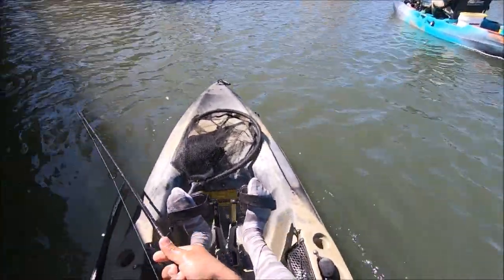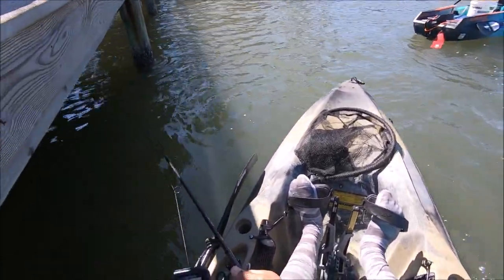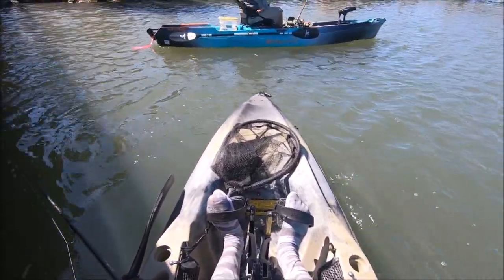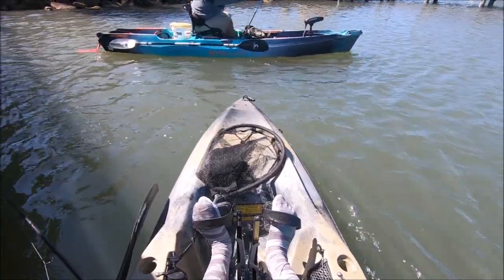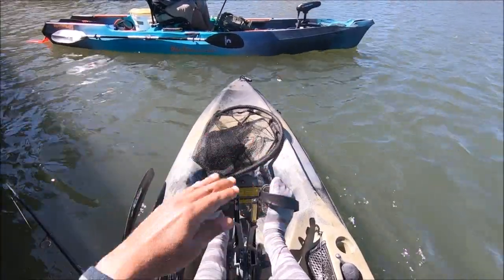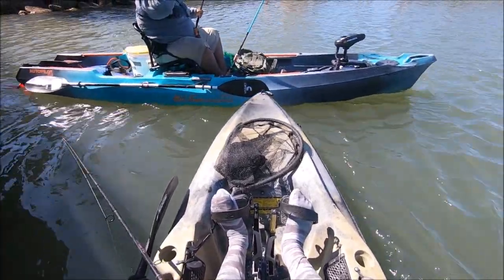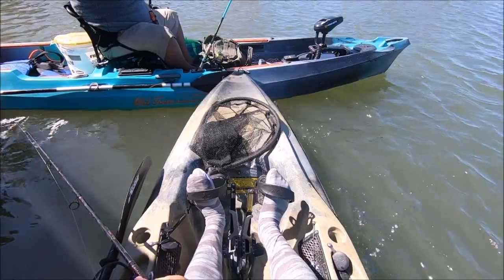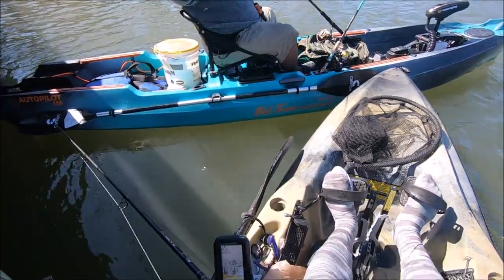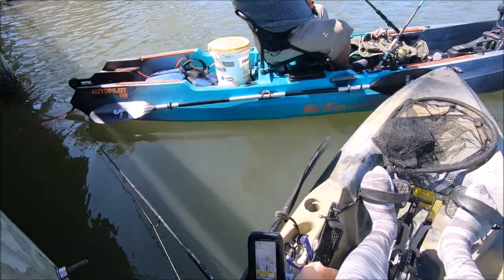Here's my brother from another mother. He's gonna try to catch the redfish with his Old Town Autopilot 136. Right now you're on spot lock? All right, so he's on spot lock, but the problem with spot lock, I see it's turning left and right. It's moving a lot. Yeah, there's no current. Since it's GPS, spot lock, see? Definitely going left and right. He shouldn't be coming right into me like that. He should stay put, but it's not. That's the only thing that I don't like about it.